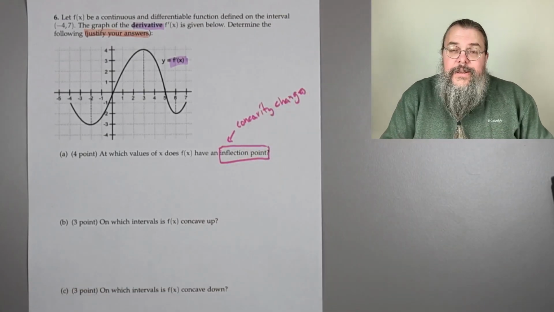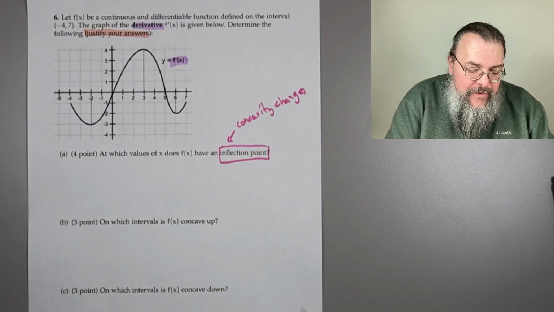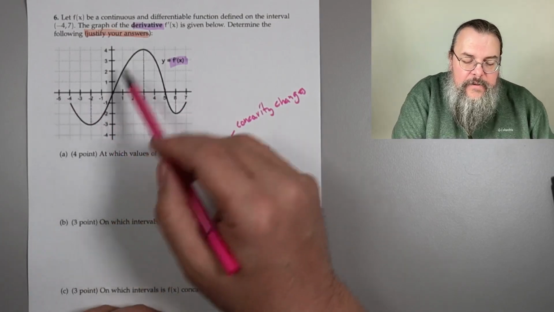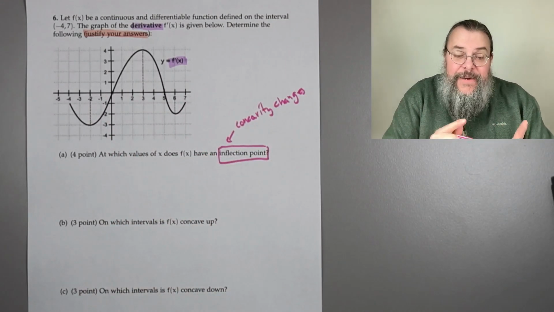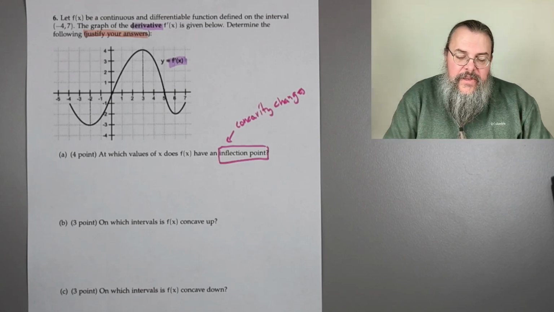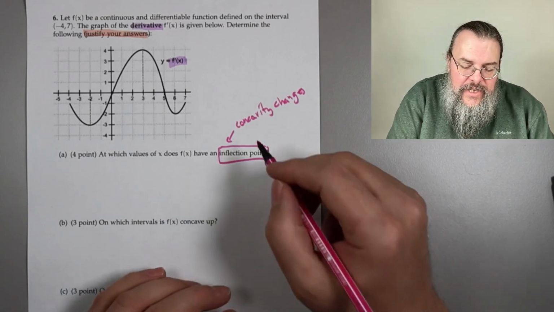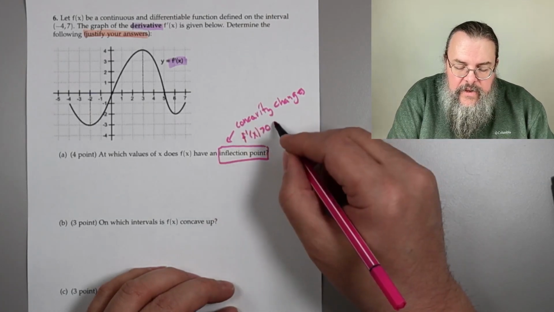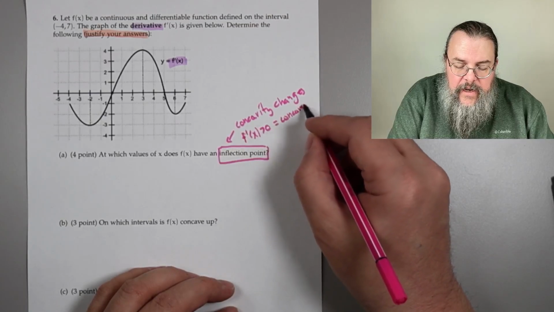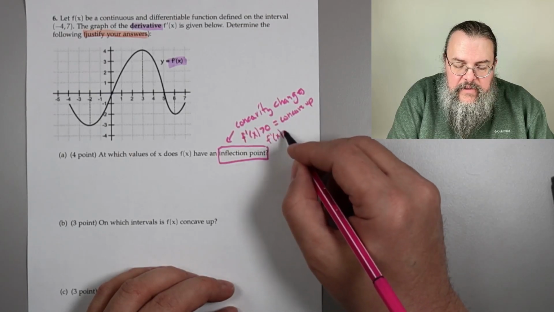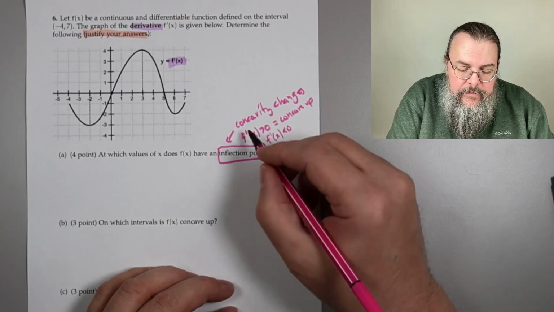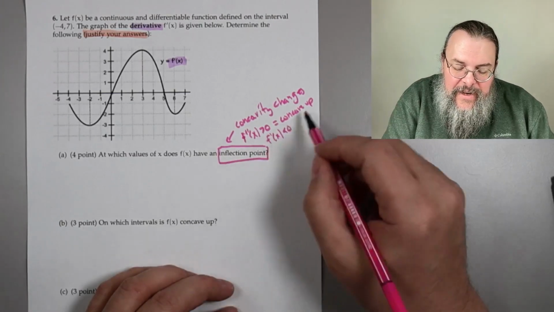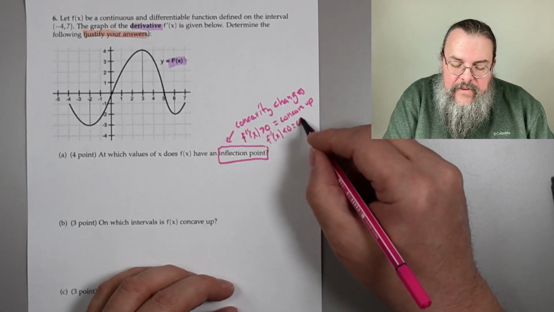Now, but be careful here. You might say, oh, I see there's an inflection point here and an inflection point here because, concave, concave. No. Remember, this is the graph of the derivative. So let's talk in terms of derivative. So there's another way to think about concavity changing. Where we say, look, f prime of x positive, well, that's increasing. f prime of x negative, decreasing. f double prime of x positive, I have to be careful here, concave up. f double prime of x negative, that says we're concave down.